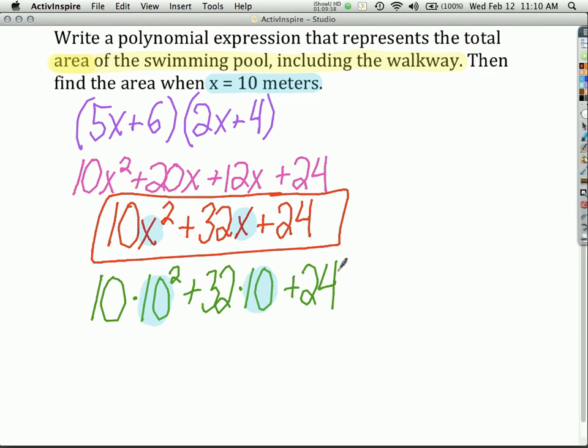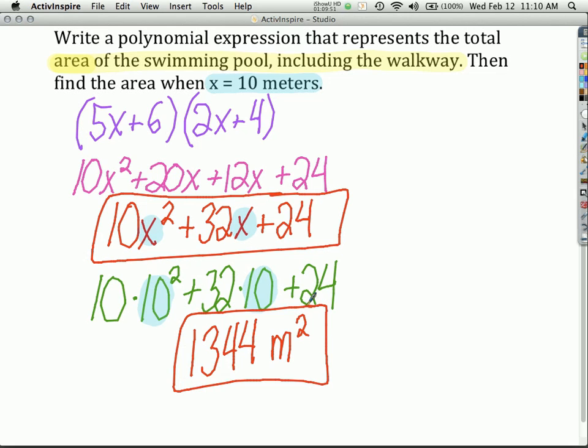Yeah, when you simplify all of this, you get 1,344 square meters because all the measurements are in meters. So that means that if that's the decision that the homeowner made, then the contractor would then have to go out and make sure that their backyard could fit something of that size. Because the entire project is going to take 1,344 square meters. That's really big, by the way.